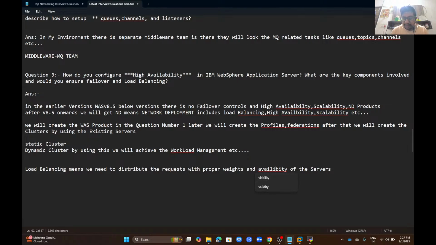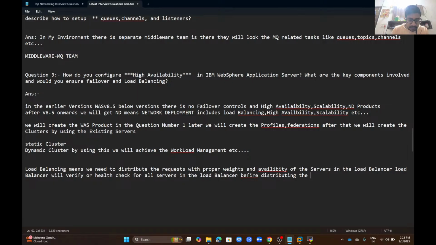The load balancer will do a health check on all servers before distributing the request.